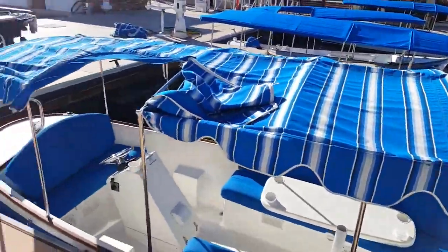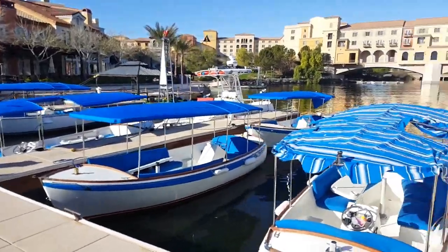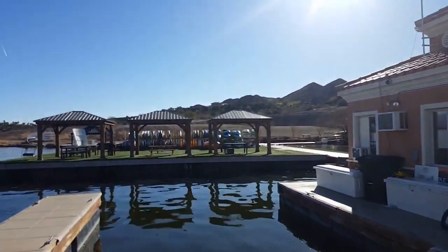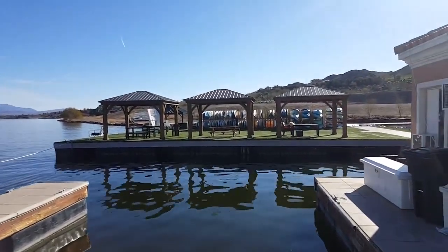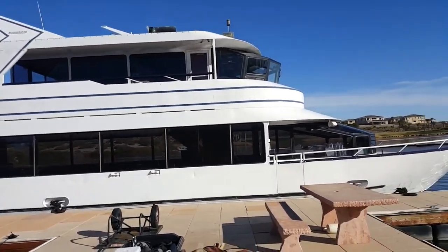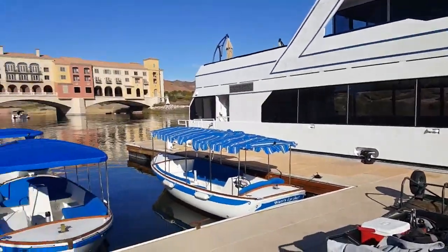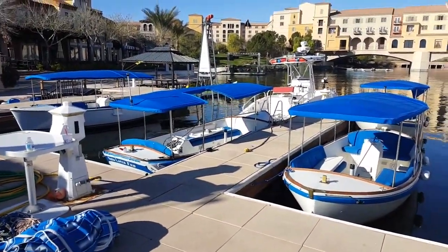These are fun little boats. If you're in the Las Vegas area and you want to get a break from the casino, come on out to Lake Las Vegas. They rent just about everything — the little electric rental boats, kayaks, paddle boards, knee boards, and all sorts of stuff. We do have concerts; this big behemoth here is the dressing room. They have pretty big acts down here because we're just outside the federal park. On Lake Mead you cannot have concerts, so Lake Las Vegas is the party place — come on out and check it out. Thanks for tagging along.